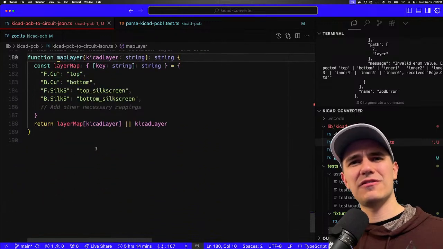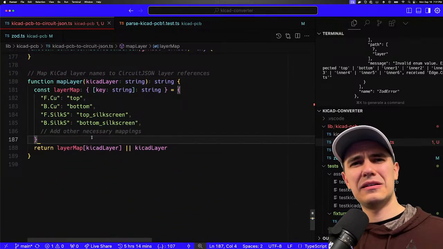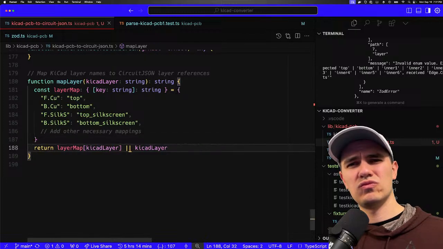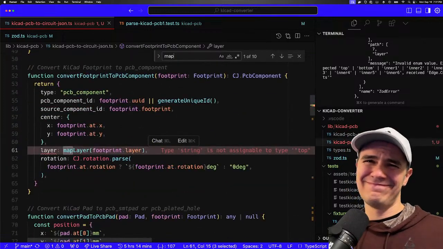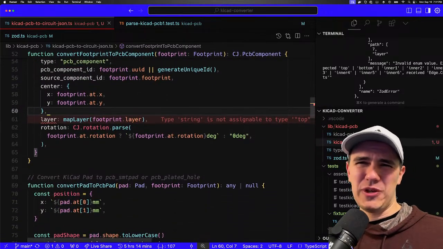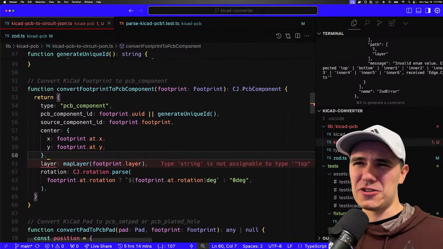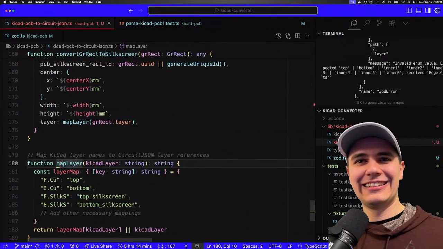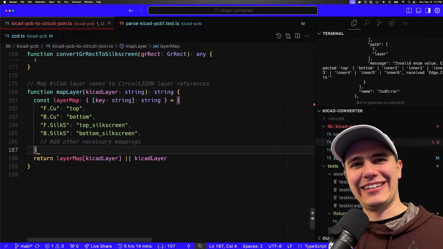Map layer. What's that function defined like? Oof, that's tough. It's almost like if we don't support the layer, we kind of don't want to put this in. Oh boy.